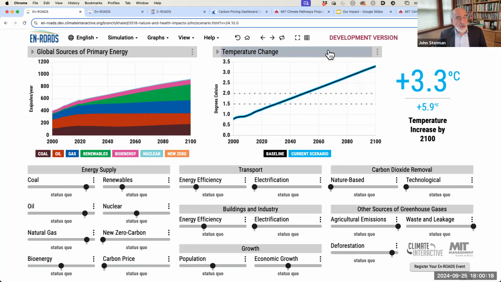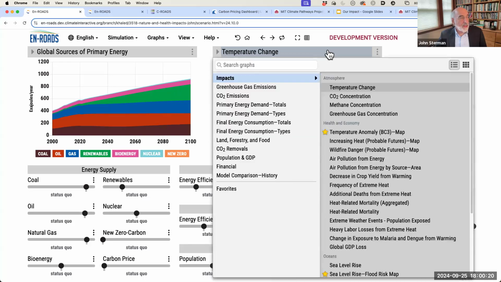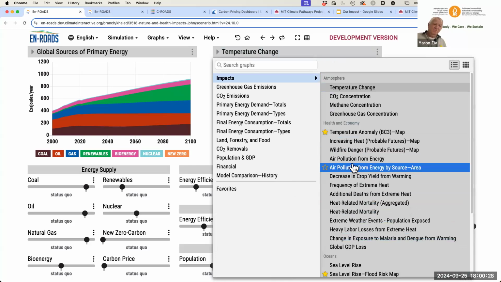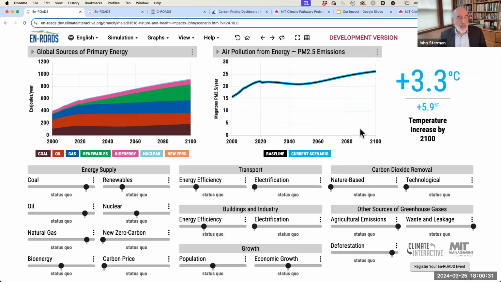So one of the things that we've tried to do in the model is capture some of the impacts of this. So you can look at a wide range of impacts. I'm going to focus on just a couple for right now. So one is air pollution from fossil fuels and the energy system. So this is PM 2.5 emissions, global emissions of PM 2.5. And as you all know, this is one of the most harmful air pollutants. World Health Organization tells us this is prematurely killing about 7 to 8 million people every year, harms labor productivity, hurts the performance of kids cognitively and their performance in school.